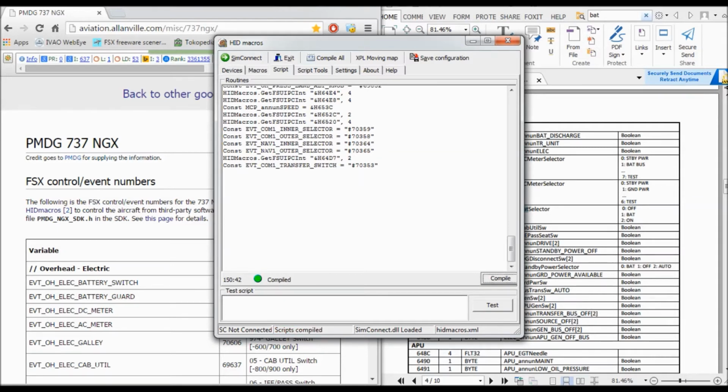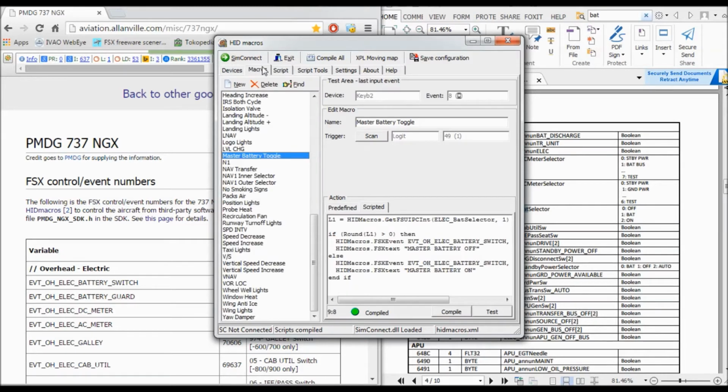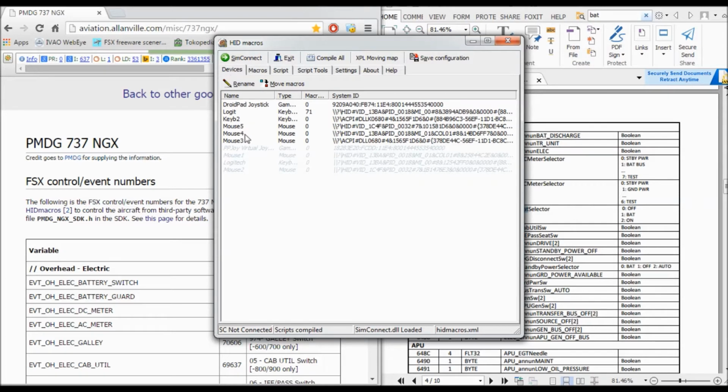And now before we proceed to the macros tab, I will explain a little bit about the devices tab. In this devices tab there are 2 keyboards. The Logit is my Logitech alt keyboard for the FSX overhead panel, and keyboard number 2 is my laptop keyboard.